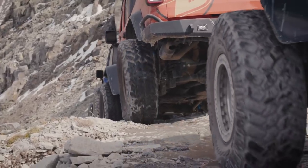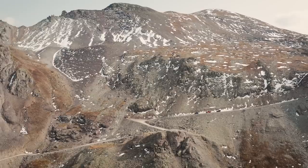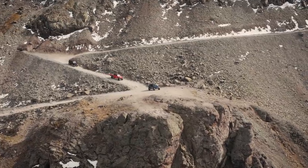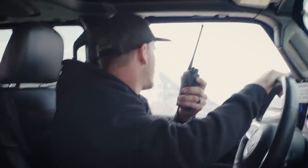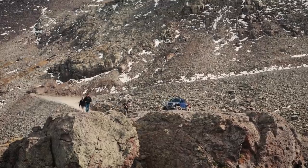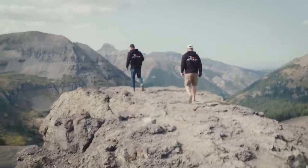Guys, what do you think about me parking on this rock up here? I think it'd be epic. I wonder if anyone's ever even actually done that before. Oh, they have to have. That's like the most epic photo shot opportunity. Let's scope it out. Holy shit. No big deal.